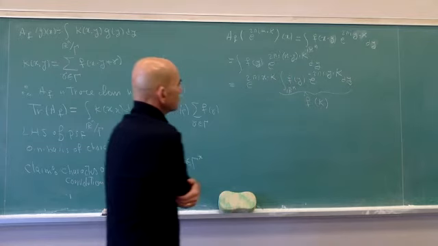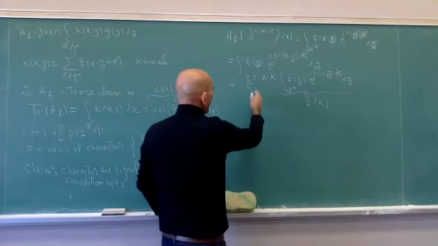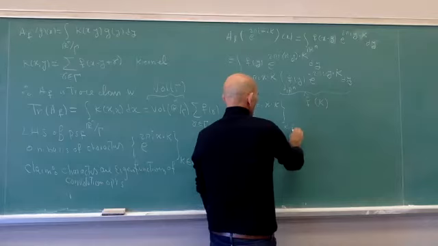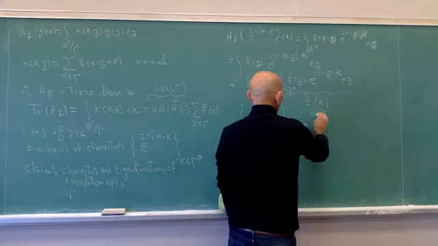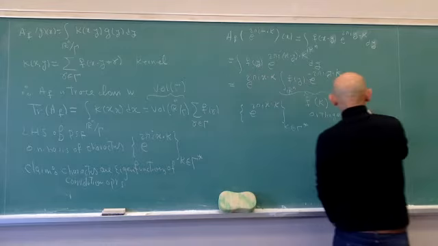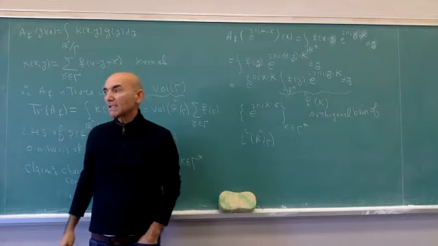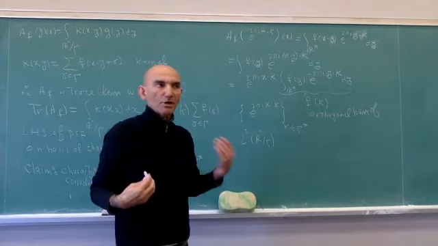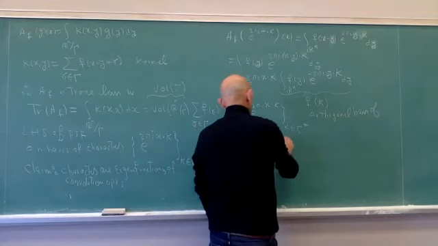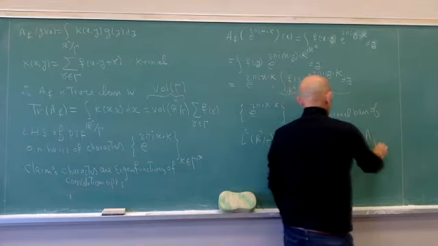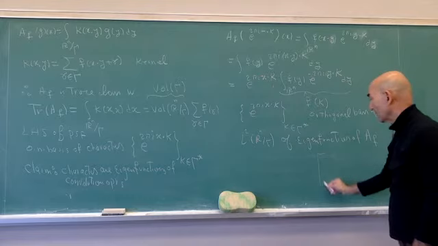Okay. So it follows that the characters k belonging to Γ star form a complete orthogonal basis of L2 of R^n mod Γ. Not only that, but it's actually a basis of eigenfunctions for our operator A_f. So the operator is now diagonalized on this basis. If you go to this basis of characters, you have diagonalized your operator completely.